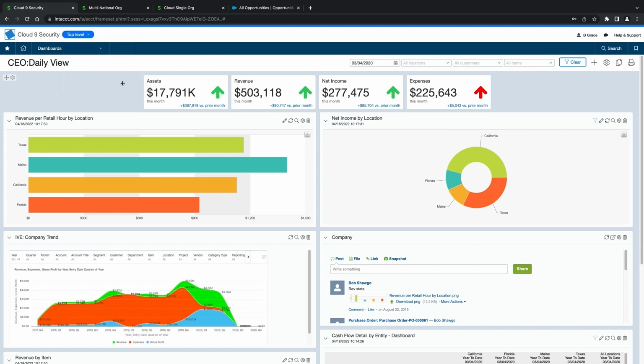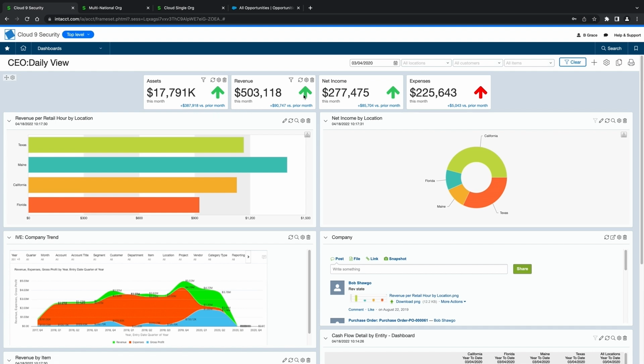What you're seeing right now at the top level is the consolidated view of financials across all of these entities. I have a real-time view of assets, revenue, net income, and expenses with performance cards. I could create other performance cards like this. Each of these performance cards shows a summation of an account group. For example, in the case of asset, I've taken all the asset accounts and created a summary of these accounts for the current month. Underneath the summary, I can see a comparison of prior month, giving me a performance trend at a glance. I can see the assets have gone up.